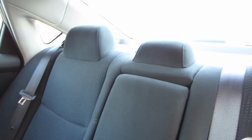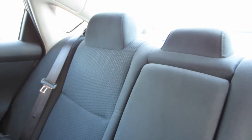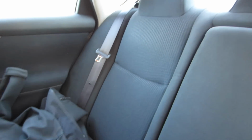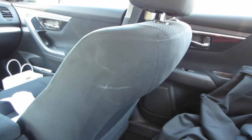Putting that back. As you can see, the absolutely hideous headrest that every automotive reviewer hates on. It is an extremely cheap looking touch, but I don't care. It doesn't look good, but form over function, or function over form, I don't know. As you can see, this is where Dad was hauling probably PVC pipes or something, I have no idea.